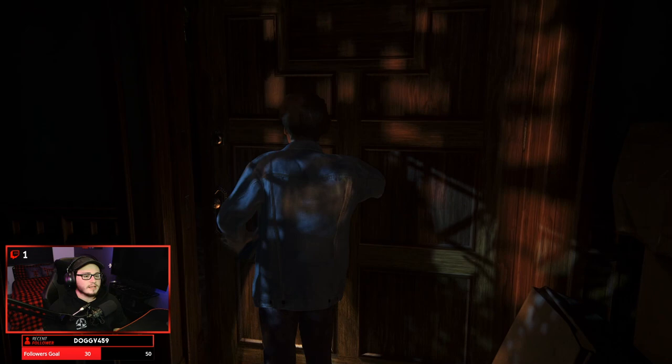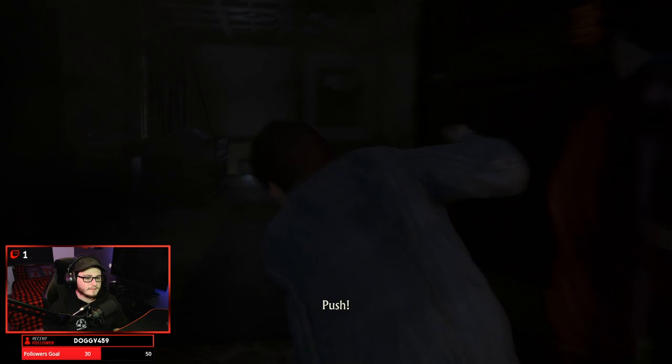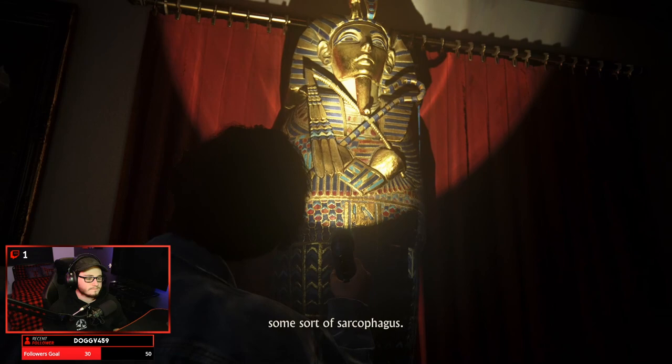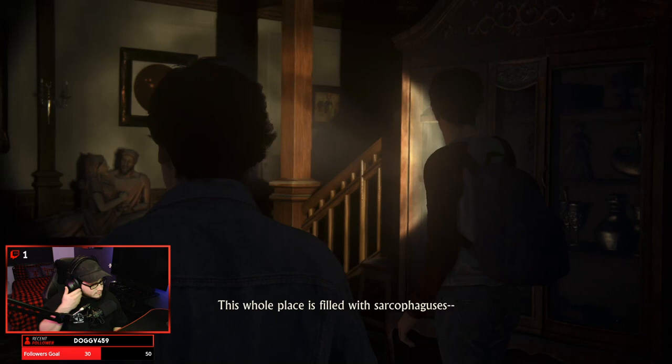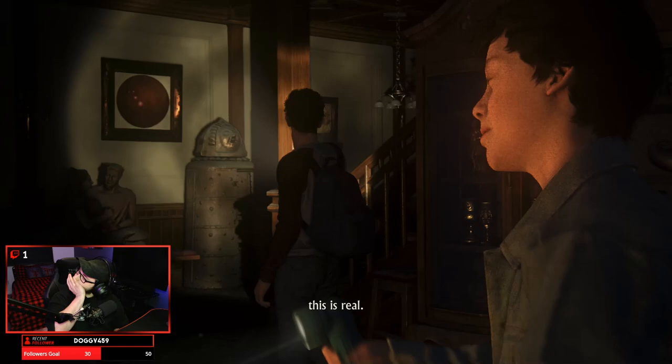Slidey open door. Budge. Here, let's do it together. Come on. One. Push. Push again. Wow. It's some sort of sarcophagus. Oh, for real? Look around. This whole place is filled with sarcophaguses. Or sarcophagi. Sam, this is real.